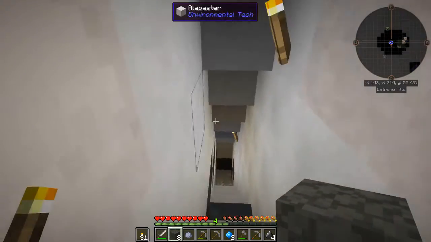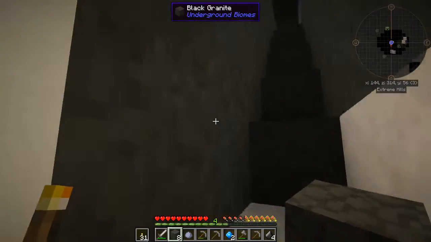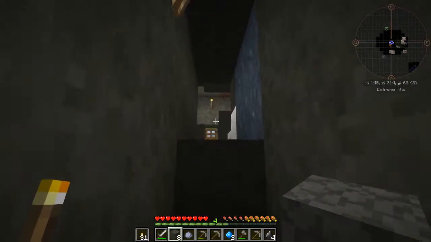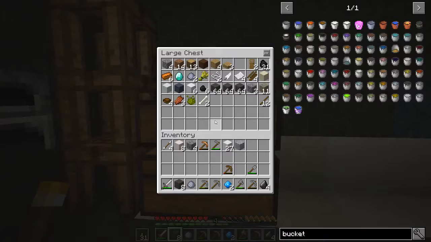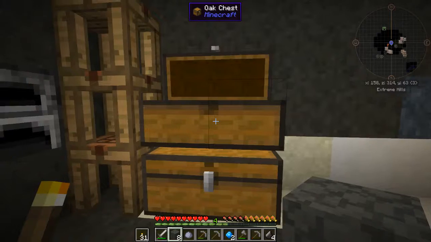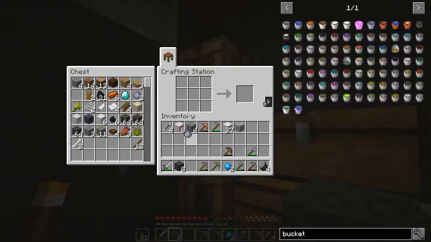There we go. I wanted to get one of these clay buckets so I can get some water, get a little bit of food going here. Yep, there we go. I had 2 more pieces in there. Excellent. So this should give me my clay bucket. There we go.